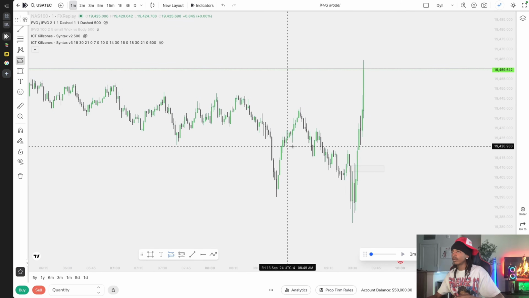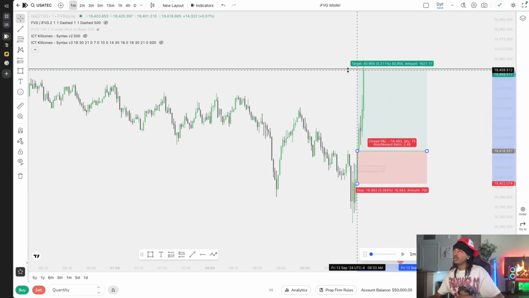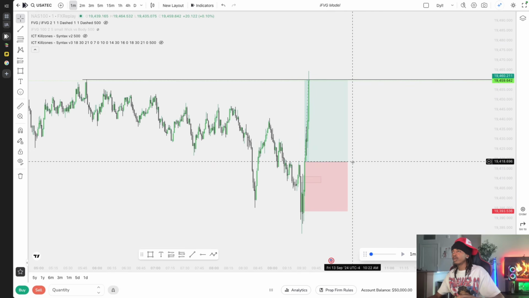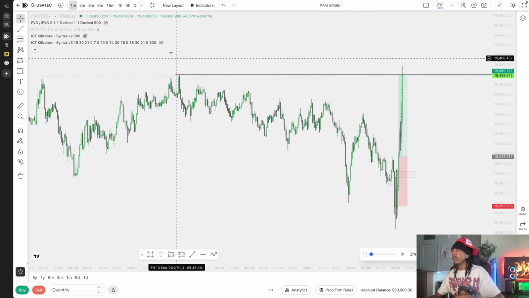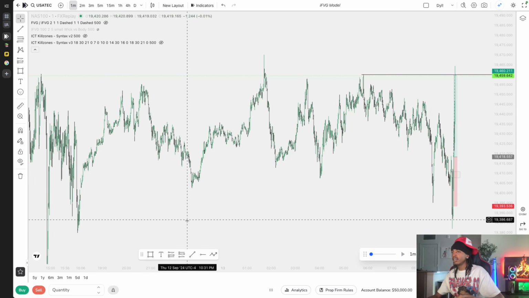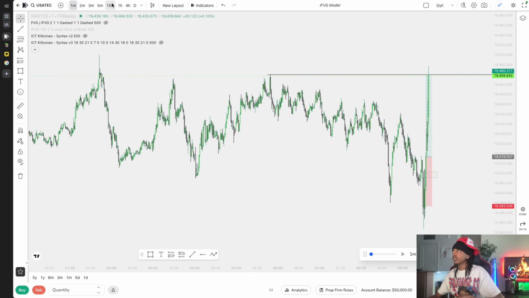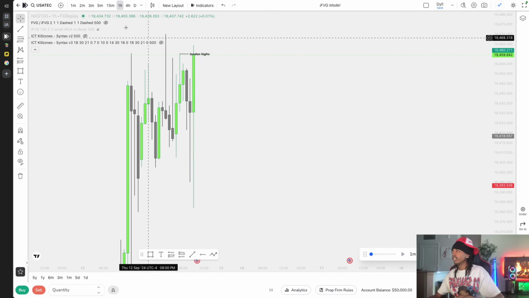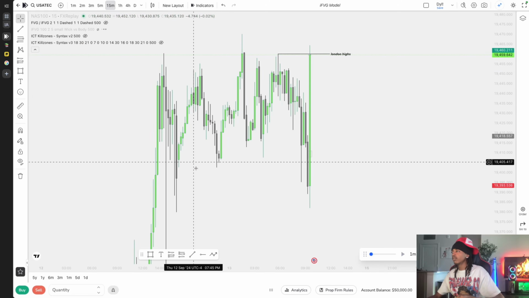I would have taken this long right here if I didn't skip a little bit too quick, but we got a 40-point move right there. Usually have a 25-point stop loss, so it would have been a nice play right there off the rip. 1 minute inversion. We had the liquidity to the downside. Took out Asia low and London lows down here. That was a very beautiful play. And then we also had that hourly that we were rejecting out of as well. Nothing on the 15-minute for real.